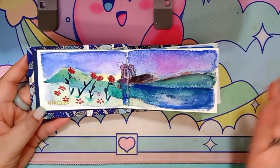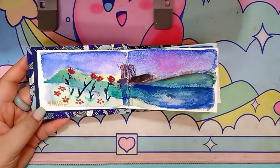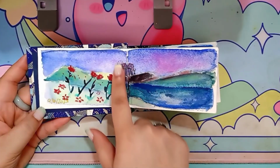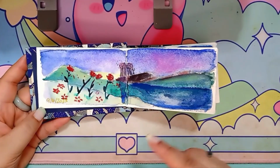But yeah, I like this one. This was the first time I used my ultramarine set, and I think the colors look quite nice in this sketchbook. This is where I learned that the yellow is not as vibrant as I would like. It takes a bit to activate it. This part is not supposed to be there. I will show you where that comes from later, but I like the vibrancy of these colors. This is where I learned that they're very cool colors because they're ultramarine.